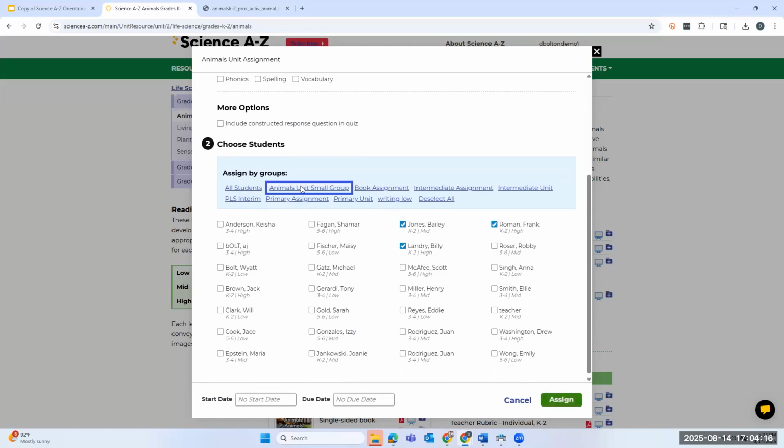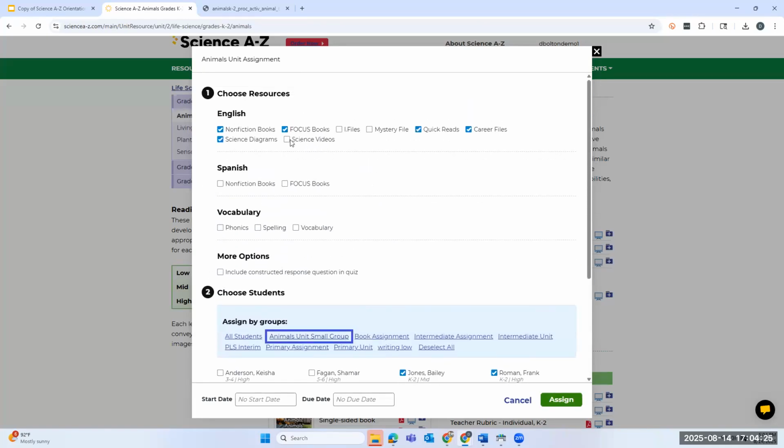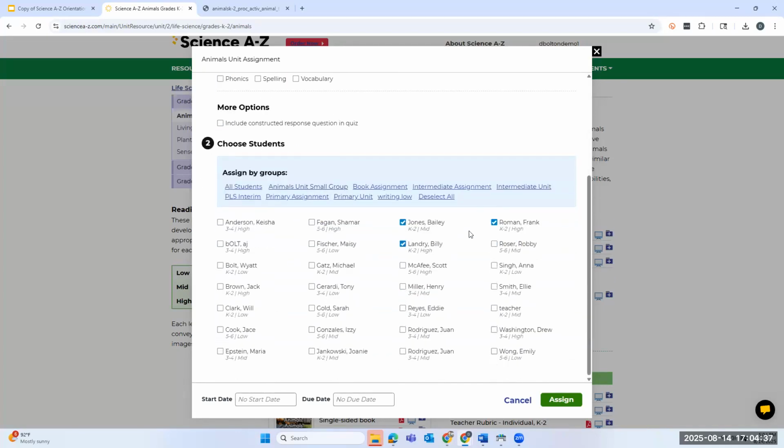So if I pick a group, it'll immediately differentiate and split that or support that out to my students. So maybe I have a group of ELL students and I want them to see the video. I want them to look at the nonfiction books and nothing else. I can take it all off, put in the books in Spanish for them, and then I can push it out to just those students.